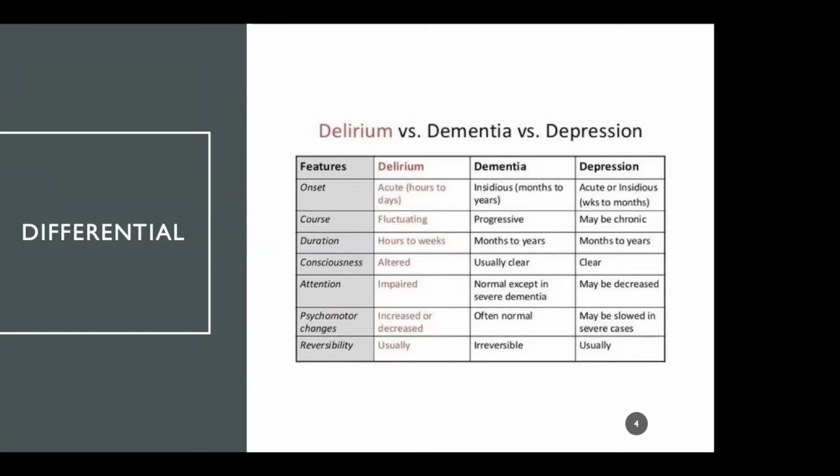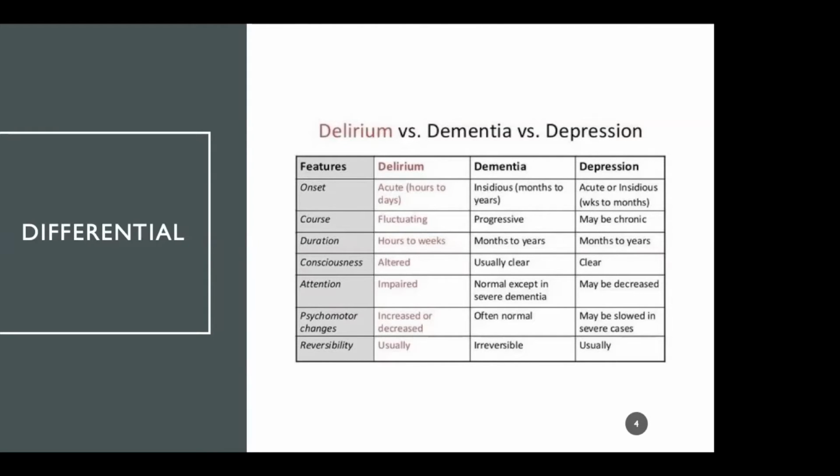If you look at reversibility, the last one, delirium is usually reversible. And we'll be talking about it very shortly. Dementia is irreversible and for the most part progressive. And depression is also usually reversible. Yes, there are some depressions which are what we call intractable or refractory. You've tried everything, they still never totally go away, but for the most part, they are reversible.